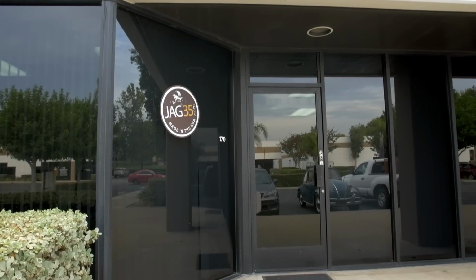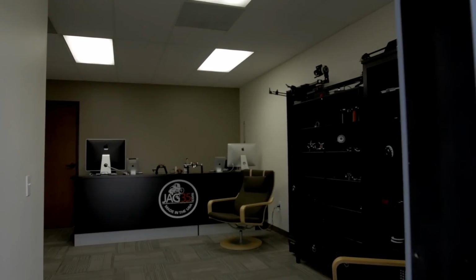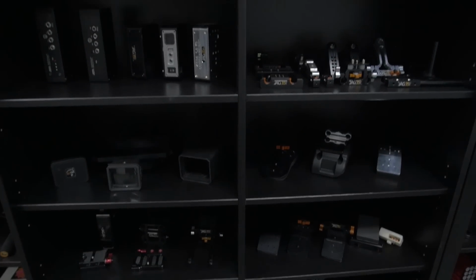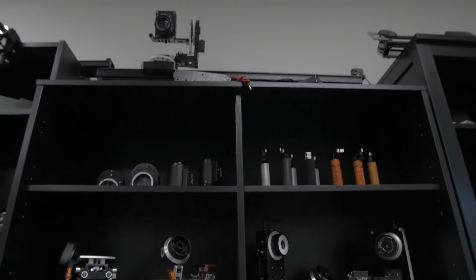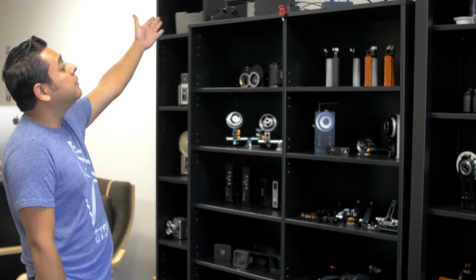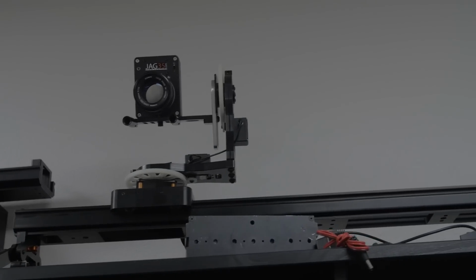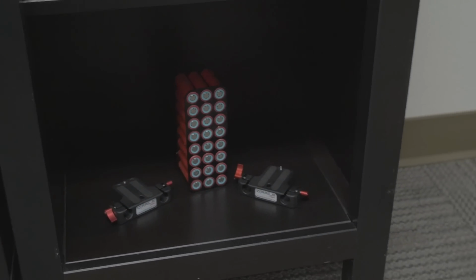This is our new office, a new space. It's pretty much almost the same thing as the last one, but it allows us to do things a little bit better. Here are all our products that we have manufactured in the past. A lot of these are prototypes, a lot of these are production products, but it varies. Even that's a product that never made it into production, but we made a few of them, and so I have one in there and I put it up there. Some of the EV stuff is starting to show up on my wall here, so that's pretty cool. We plan to have a little bit more of those in the future, and you never know, maybe eventually the photo video products in here will be less and there's going to be more of the EV stuff. You never know what's going to happen.